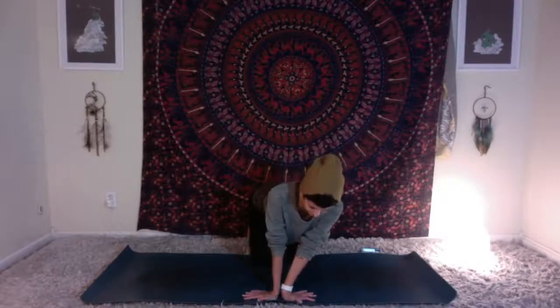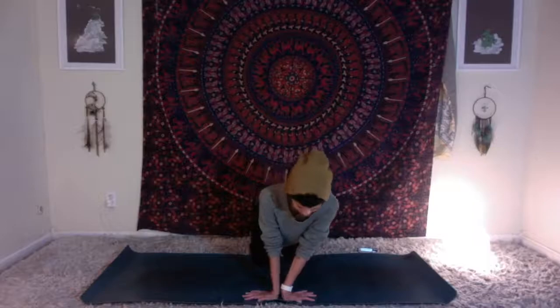So we're going super, super slow. There's no glory in having the most flexible wrists in the virtual room. If anything, we want to avoid injury here. And why are we doing this anyway? We are doing this so that we can avoid injury in the future. We're building up the resiliency of the wrists, helping prevent carpal tunnel.